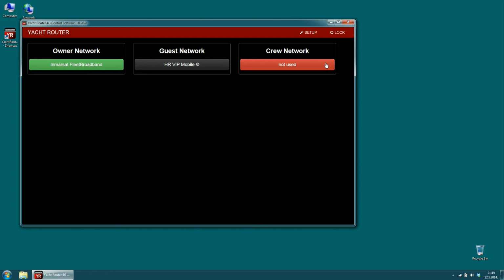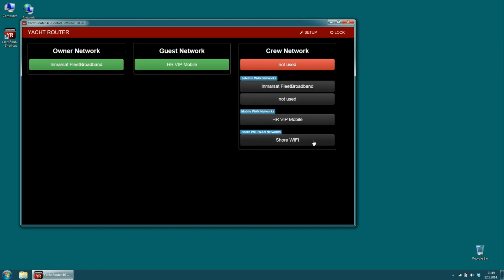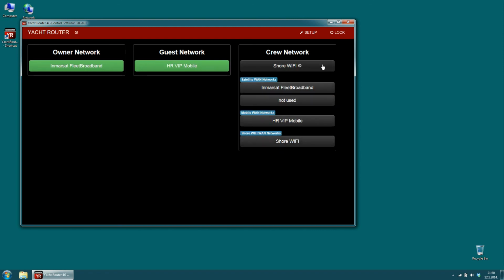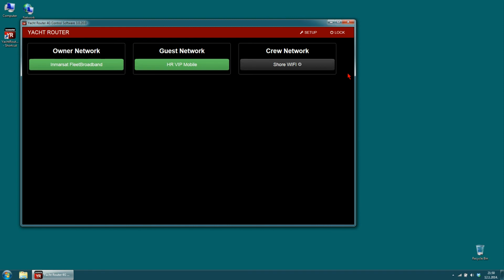And crew network to shore Wi-Fi. As you can see now, all three vessel networks are connected to different internet sources, and internet is available for each vessel network.